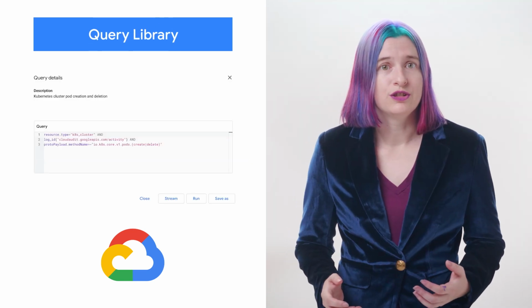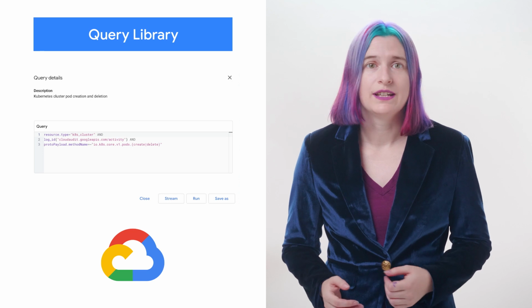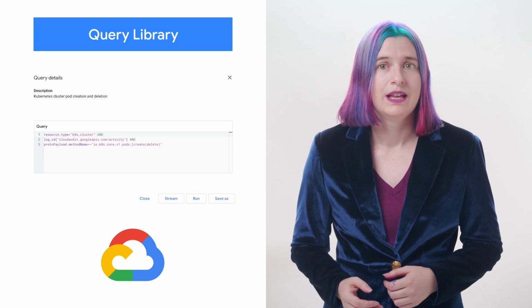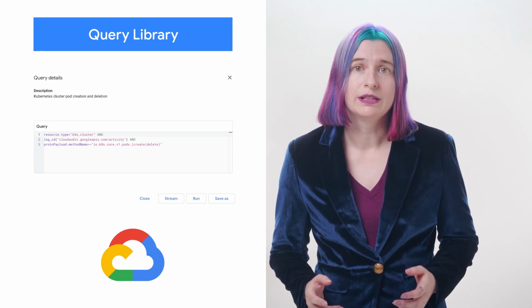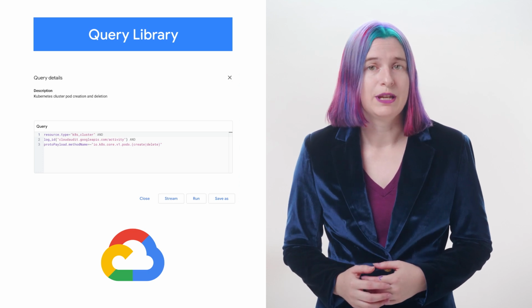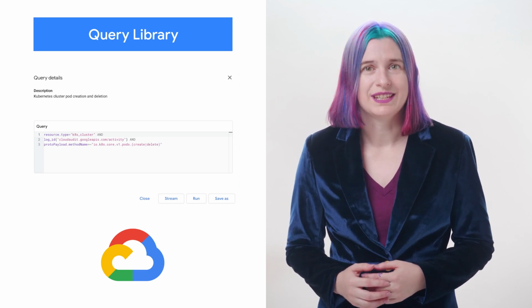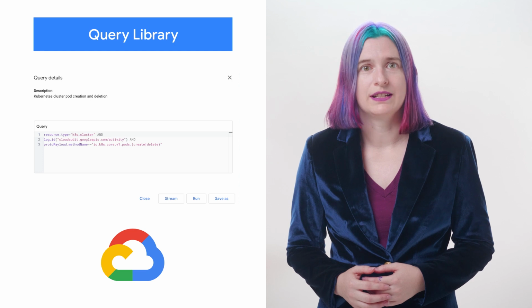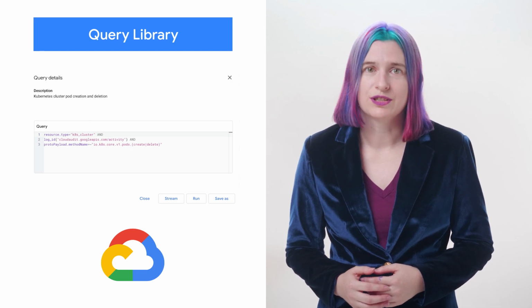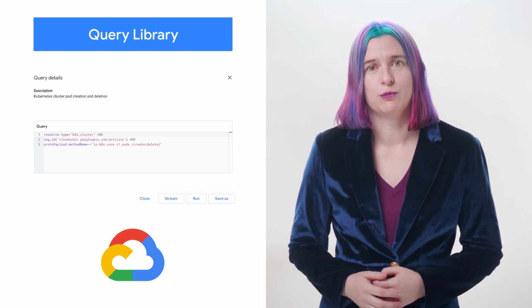Whether you're troubleshooting an issue or analyzing your logs, finding the right logs quickly is critical. That's why we recently launched a query library and other new features to make querying your logs even easier, with text search and drop-down features that are designed to make querying something possible with just a few clicks. Check the blog for more details.